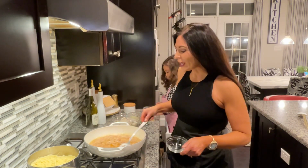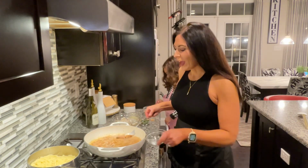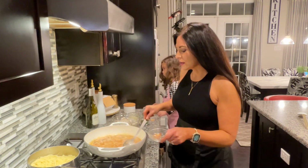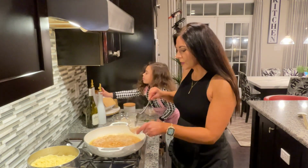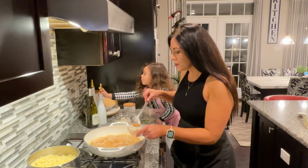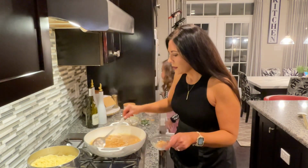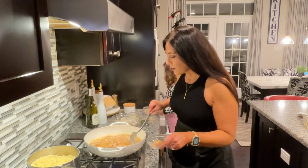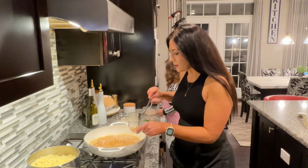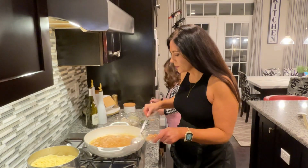So while we took a break, I drained our pasta and I just tossed it with a little bit of olive oil just so that it doesn't stick together. And now what we're gonna do is we're gonna get these shrimp tails out of our sauce. You're gonna try to make sure that you're not grabbing your garlic because you wanna keep that flavor in there.